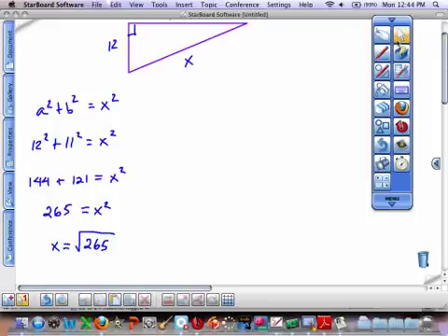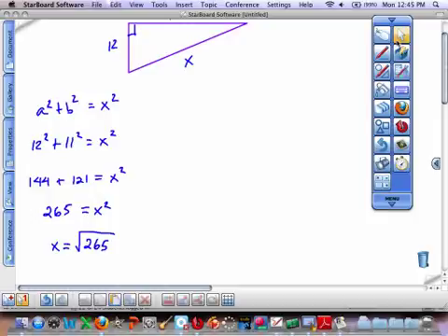Well, it depends. Can we break down the radical? Not to a whole number, right? Well, not necessarily the whole number. Remember we had to break down the radical before? Is there a perfect square that divides evenly into 265? Well, there might be. All right, Bree, let's try. Because right now, it doesn't really seem like there might be one. So, Bree, you said 5, right?